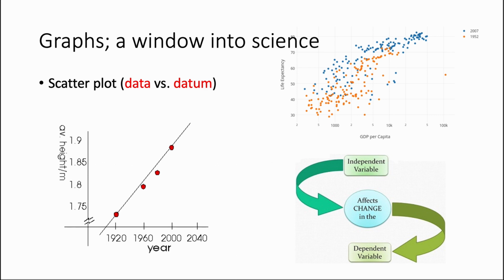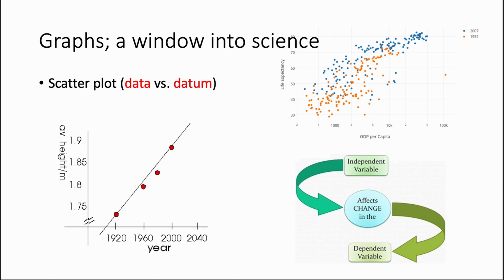When you look at a graph and see all these little points, so let's take a look at the scatter plot to the top right, you refer to all these points as data, right? So data is plural. If you were to point out one of these points, you would call that particular point a datum. So datum is singular, data is plural.